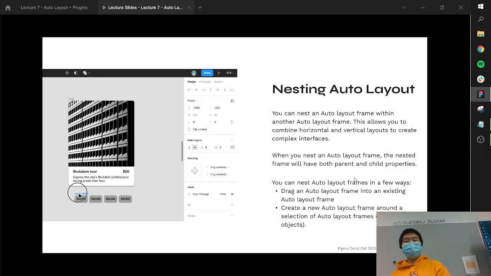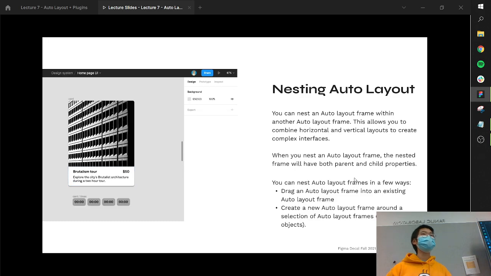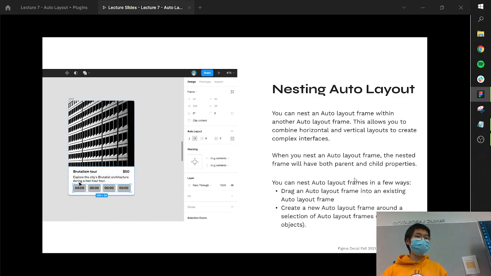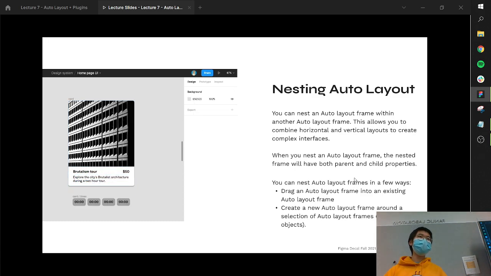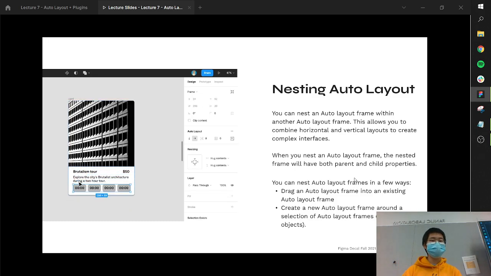So again, I mentioned how you can nest auto layout. This concept of nesting makes auto layout a lot more flexible. You're going to have a pretty limited range of what you can do with just one auto layout frame. So if you're building something, it is a really good practice to consistently apply auto layout where it's useful and to keep things nested within each other. And then you can navigate or manipulate all of those independently as well.